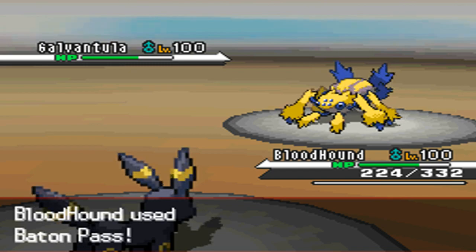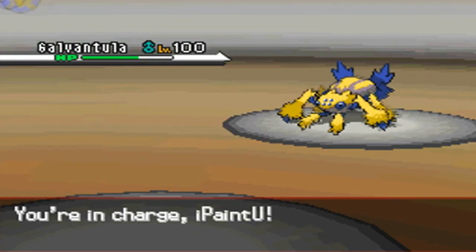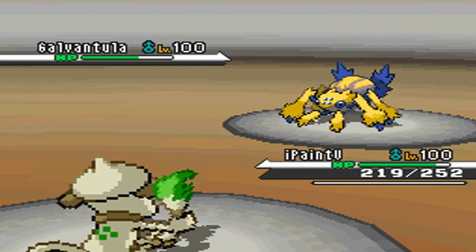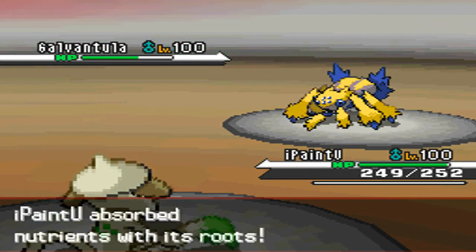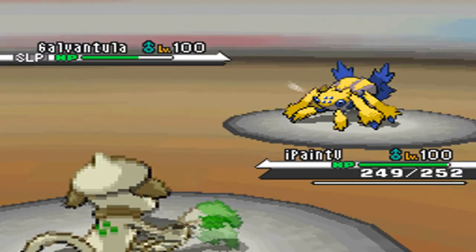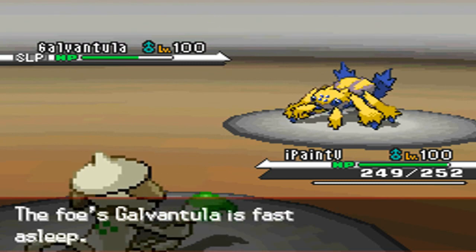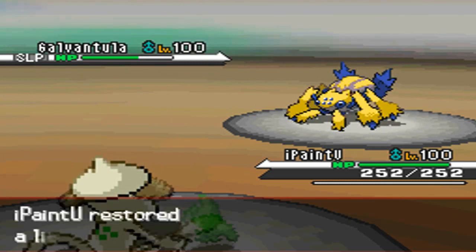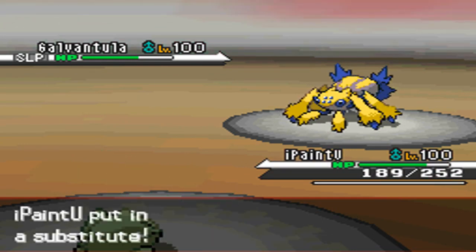He misses, and now I am Baton Passing to Smeargle again, so I can put him to sleep, and then Baton Pass a Substitute, so I can take a hit if he does hit. So another Spore. I know it's a little cheap, but that's how you battle on the online stuff. So yes, Smeargle goes in at full health, but I don't think it really matters that much. So now I have a substitute.